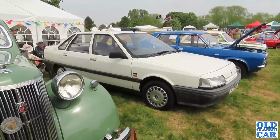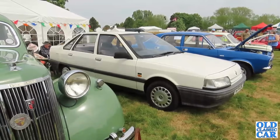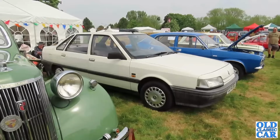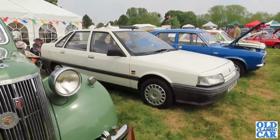Next to us is the Renault 21 that we have seen over at Crewe Heritage Centre on several occasions. Also Hopley House, that particular car meet. In fact, the Crewe Heritage meeting is on this morning. Sadly, we're going to miss it. But instead, we thought, well, we'll come here, give this one a go.